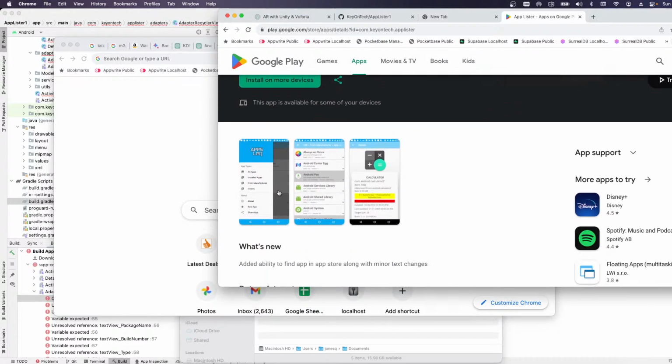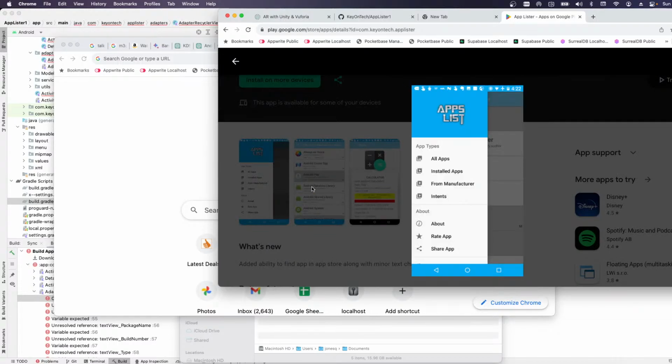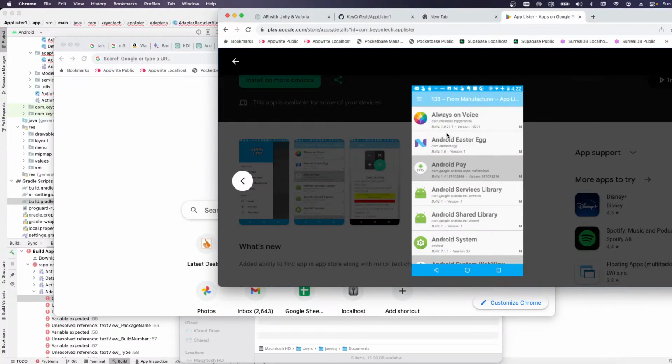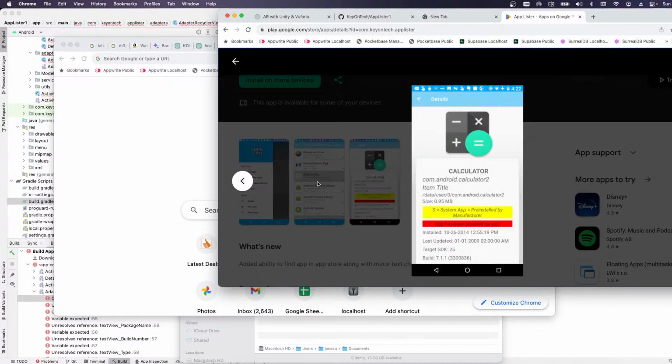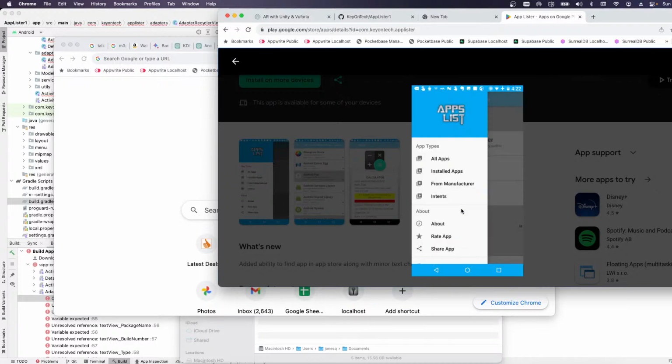So here's the app, and the app is super straightforward. What it does is it goes to your device, it grabs all the apps on your phone, it gives you a count, it gives you the name, the package ID, all the details about that app. What's special about this app, when you click it, you can see all the little details, the icon, all the information I could find. I try to present to the user for basic users and for more advanced users. You can find everything about your app.